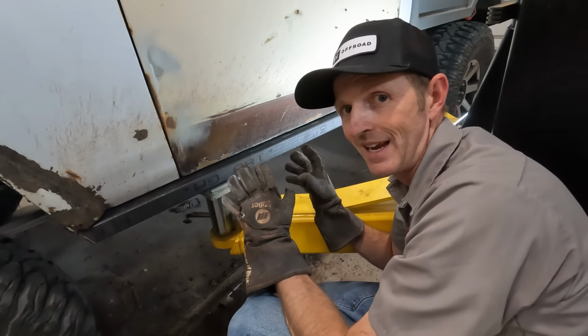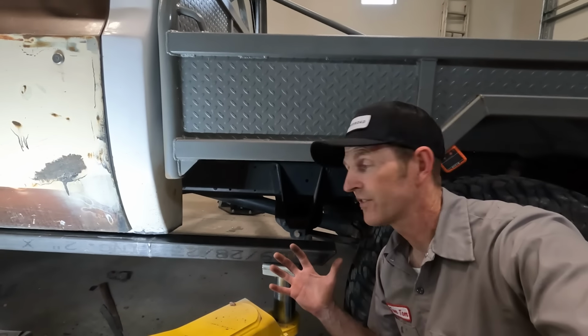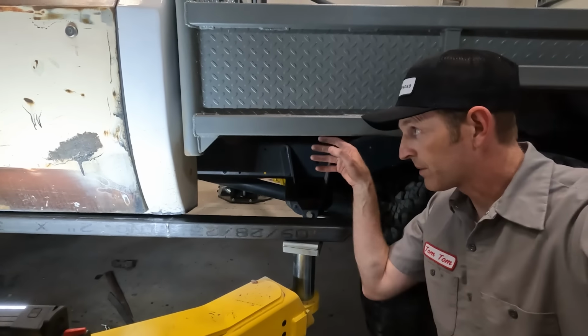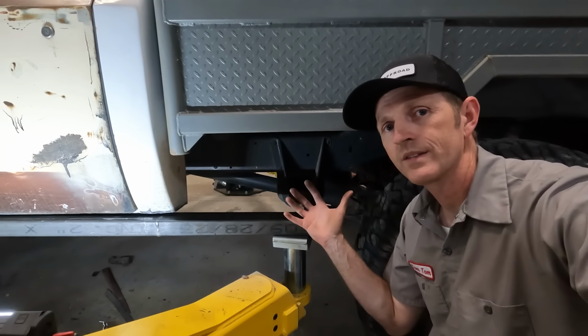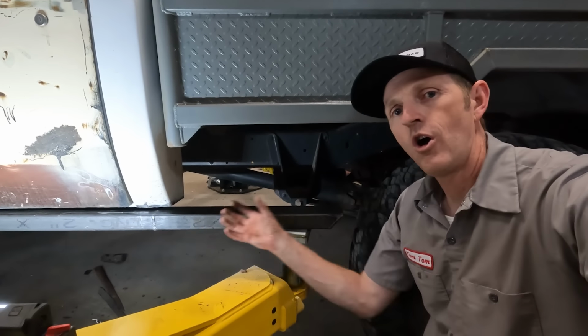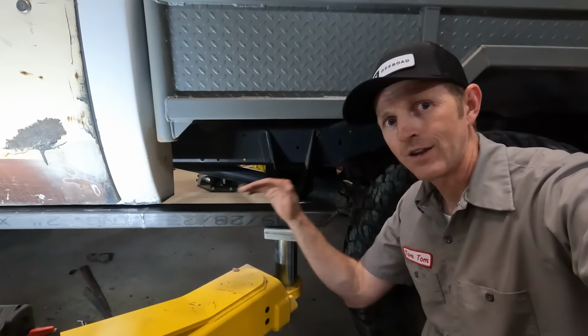I'm almost ready to tack it in place. Down on this end, I've got it sticking out back here a ways, and that's intentional, like I was saying earlier. I'm gonna build some kind of panel to fill this in. Maybe in the future, I'll build a toolbox in there, but I want this to run all the way back so that I don't get rocks up in this area. I just slide across.